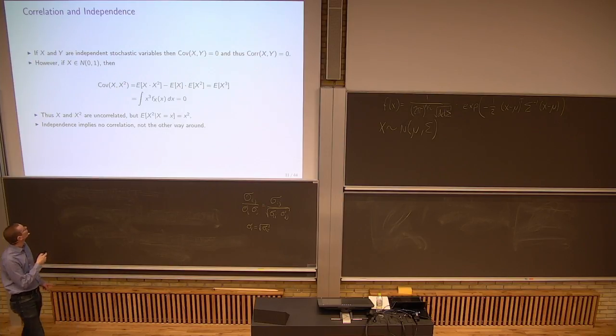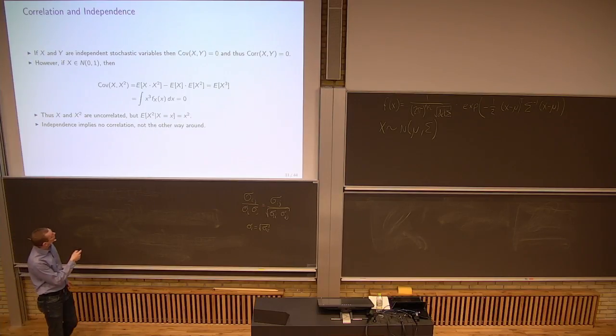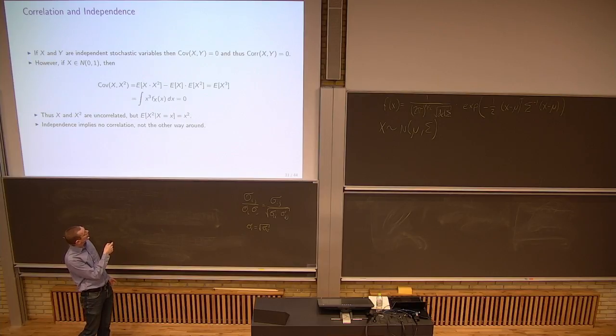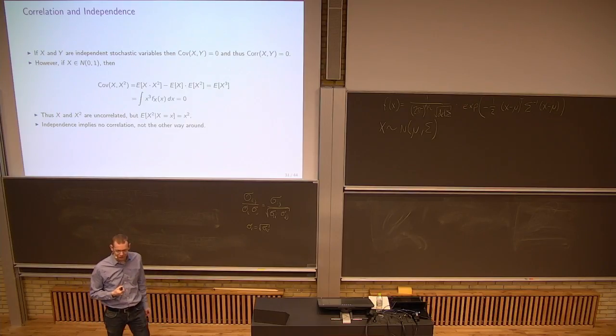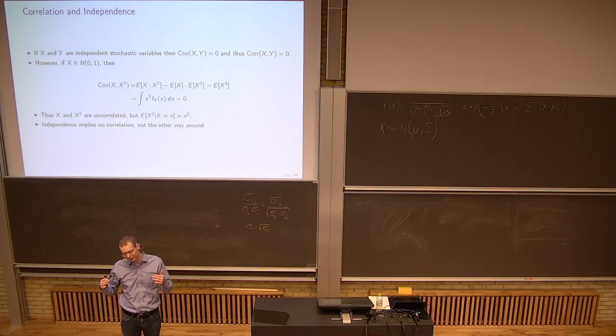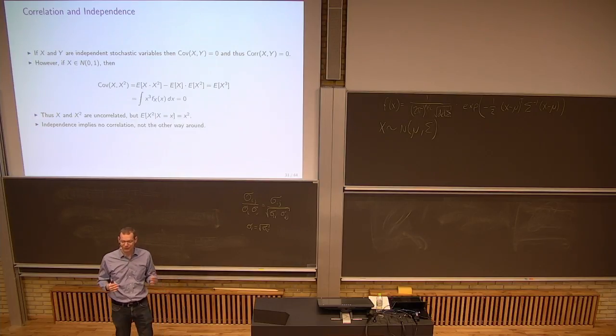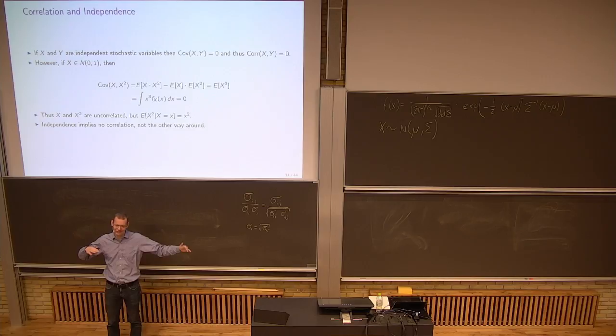Now, that means that x and x squared are uncorrelated, but the conditional expectation of x squared given a value for the other one is not 0. Yes? Is there some intuitive explanation of the third moment? It's called skewness. So it's about whether the tails are of equal weight.